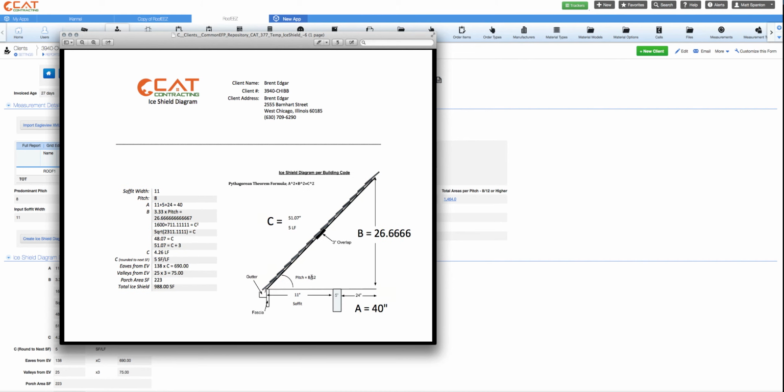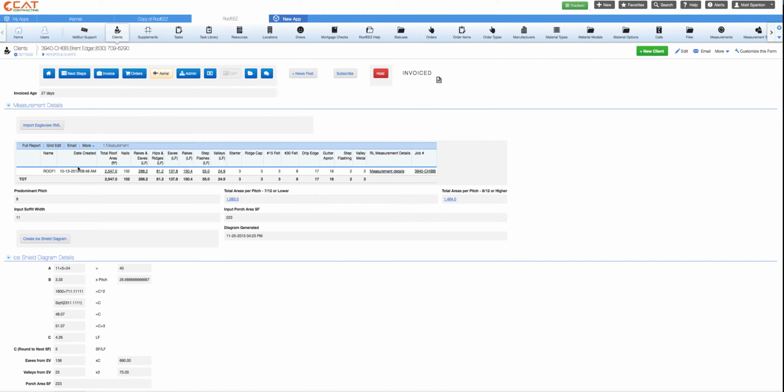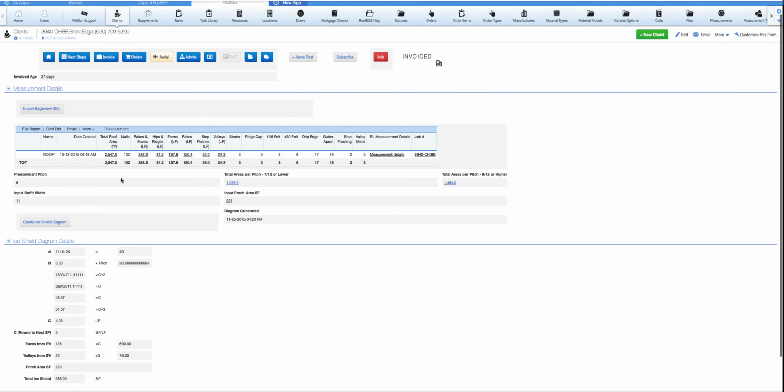So the 8/12 pitch comes in from the Eagle View. This does all this math, gives them the reverse Pythagorean theorem, adds the wall footage and everything, and it's a layup. I mean, we don't fight over two rows or anything like that. And we give them the exact numbers, and every time, without a doubt, they pay. So this is more of an overview. It does create our ice shield diagram, but we use this in our orders as well.